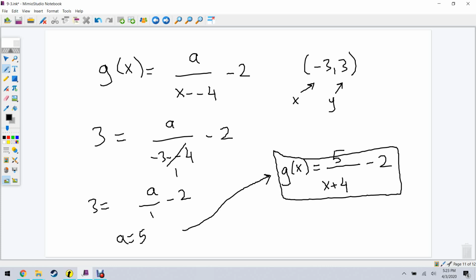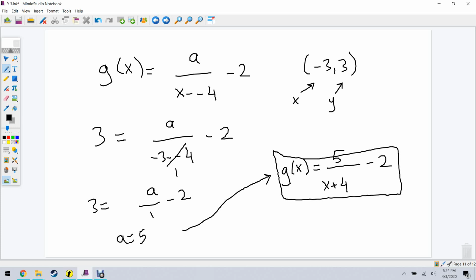Example 3, the check 3, page 470. The check question: domain is x is other than 0, range is y is other than 0, x-intercept is none, y-intercept is none, function is positive when x is greater than 0, negative when x is less than 0, and behavior: when x is approaching negative infinity, y is approaching 0, and when x is approaching positive infinity, y is approaching 0. And given the context of the situation, the domain is limited to positive integers only.